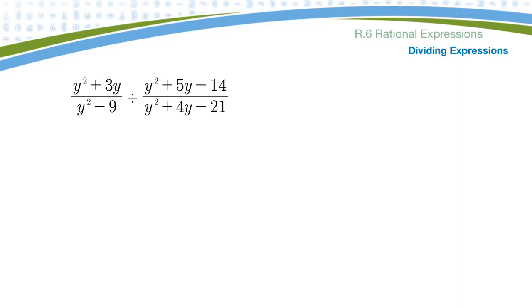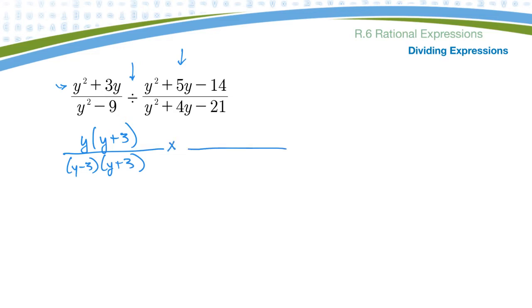Okay, we can also divide rational expressions. Dividing fractions is the same as multiplying by the reciprocal. So I'm going to do 2 steps at once. I'm going to factor them, and I'm going to change the divide to multiply and invert the second fraction. The first one on the top here, I can take a common factor of y out. The bottom is y minus 3, y plus 3. Again, it's very good to be up on your game for factoring.